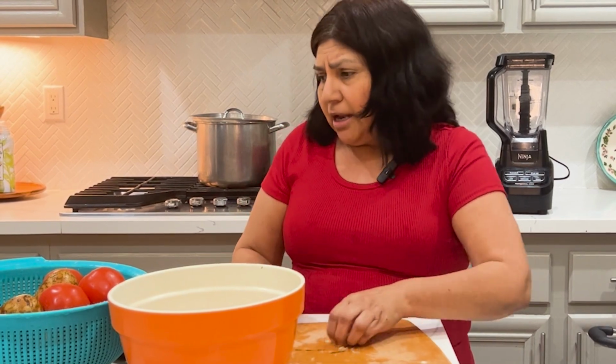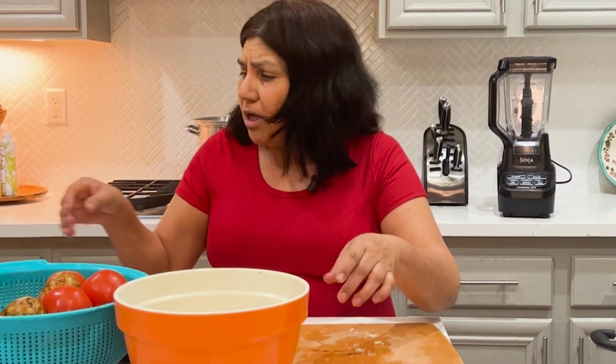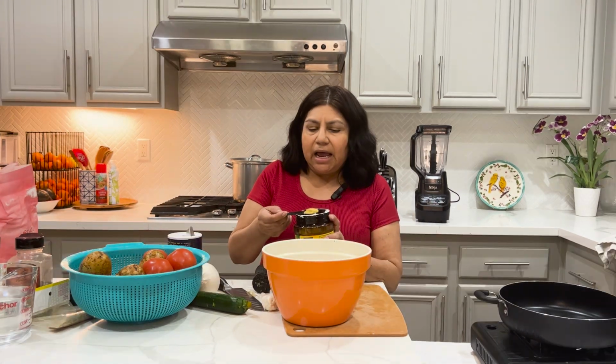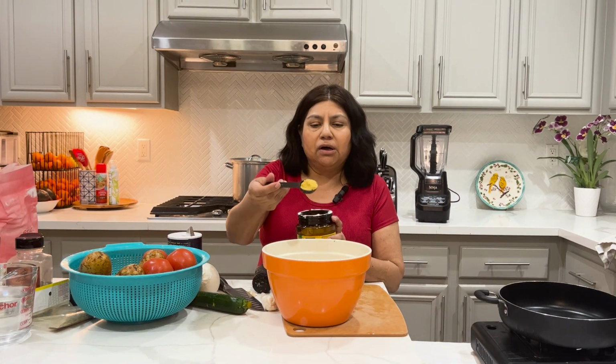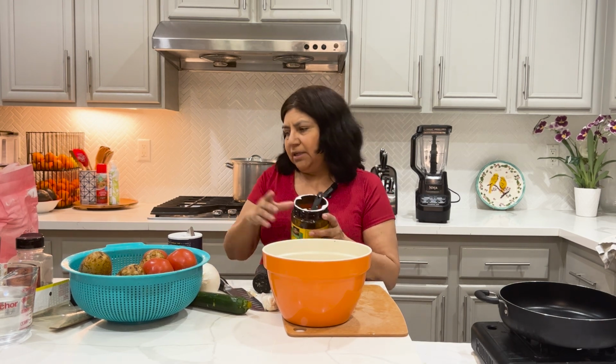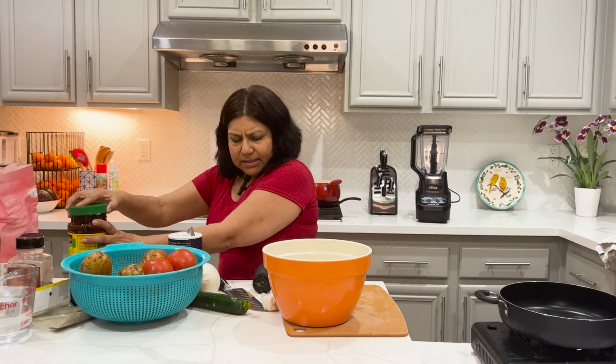Now we're going to add the salt, 2 tablespoons. Add 1 tablespoon of chicken bouillon. That's for the taste. Hopefully that will be enough, but we'll try it and see.